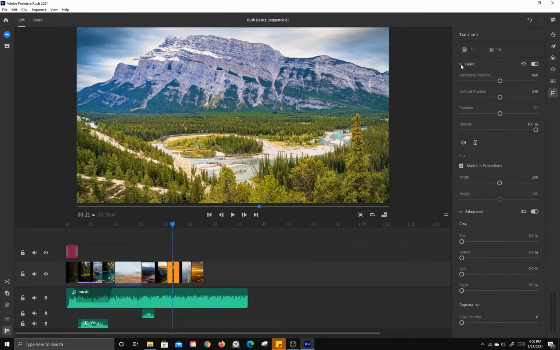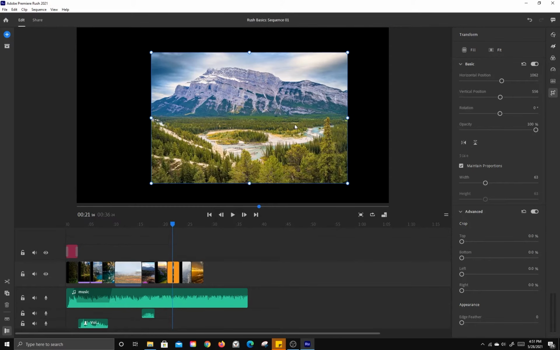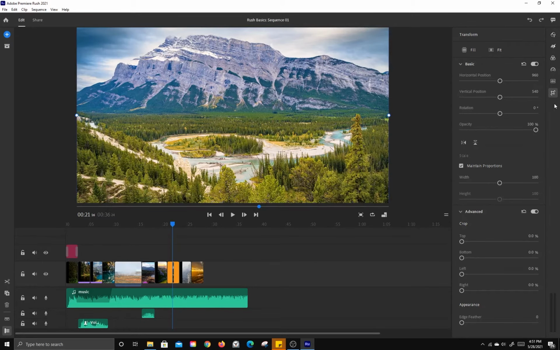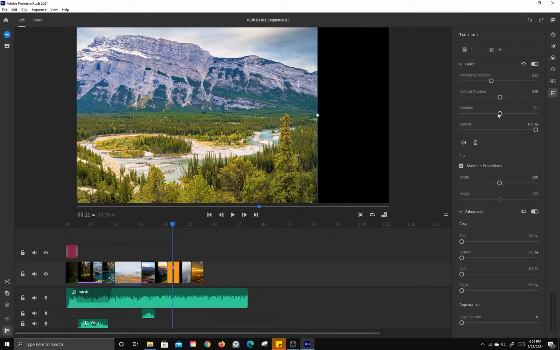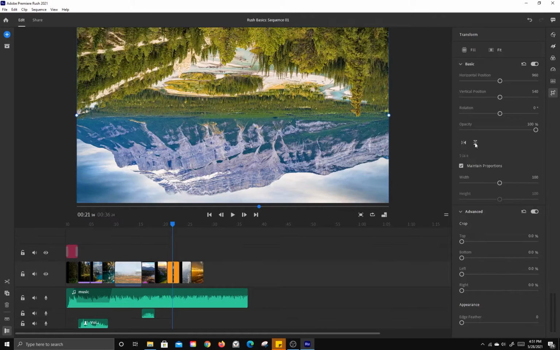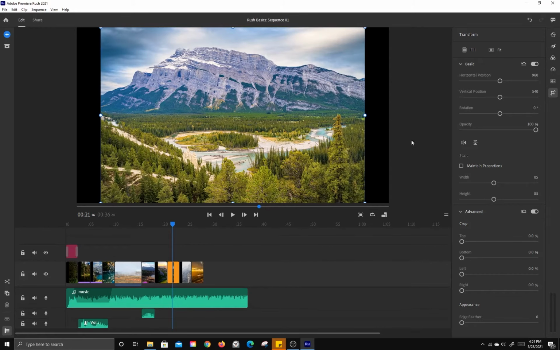You've got the basic section here, so if you want to do it manually, you can click on the clip, and you can manually go ahead and size it and move it, and you can rotate it. But you've also got those same controls inside of the transform panel. So you can move it horizontally, vertically, you can rotate it. You can even change the opacity if you've got multiple clips on there or something like that. You can mirror it, you can flip it upside down or sideways, things like that as well. Maintaining the proportions basically just means if you size it, it will all size together. If I take that off, I can now kind of distort the image.